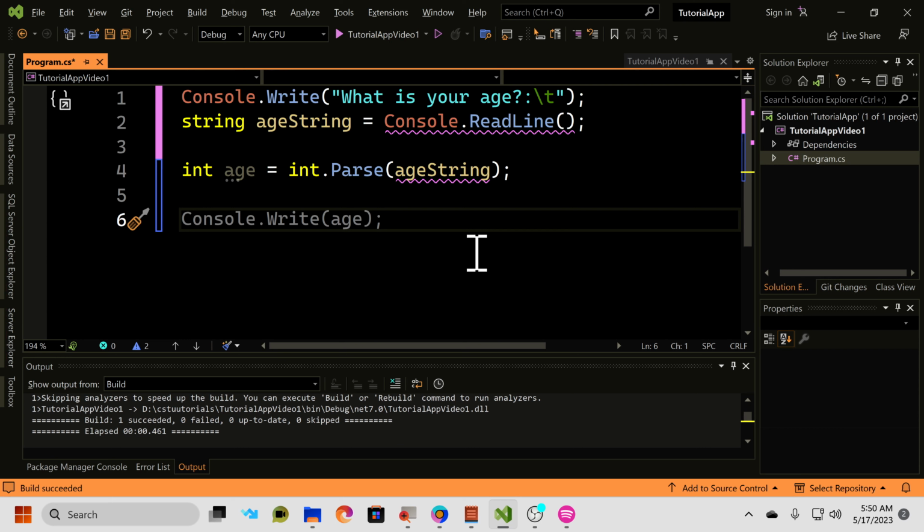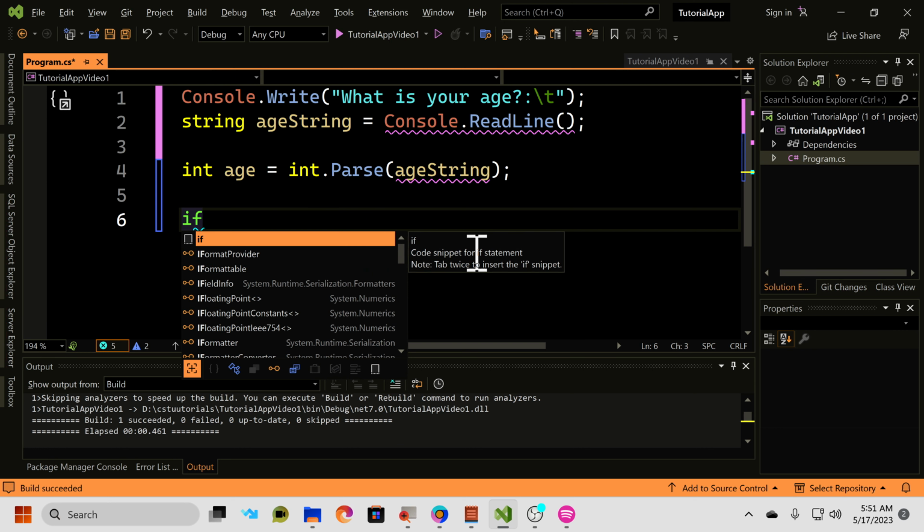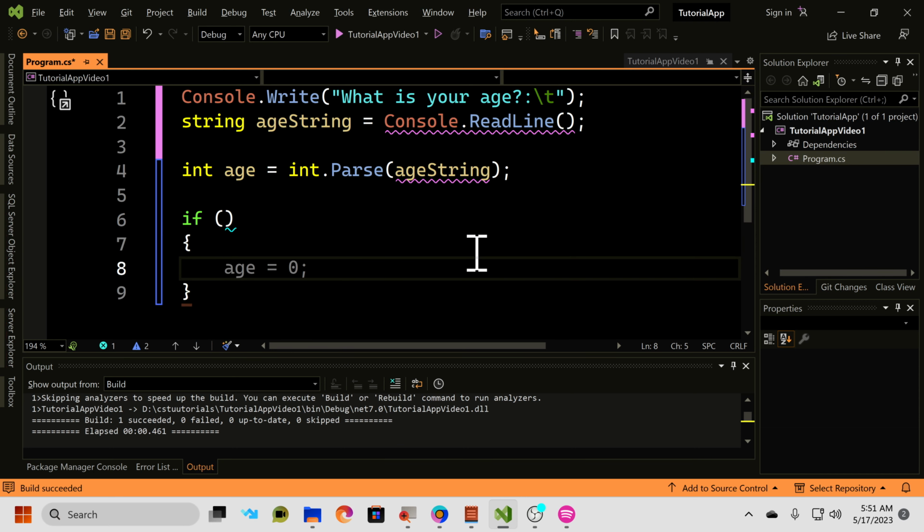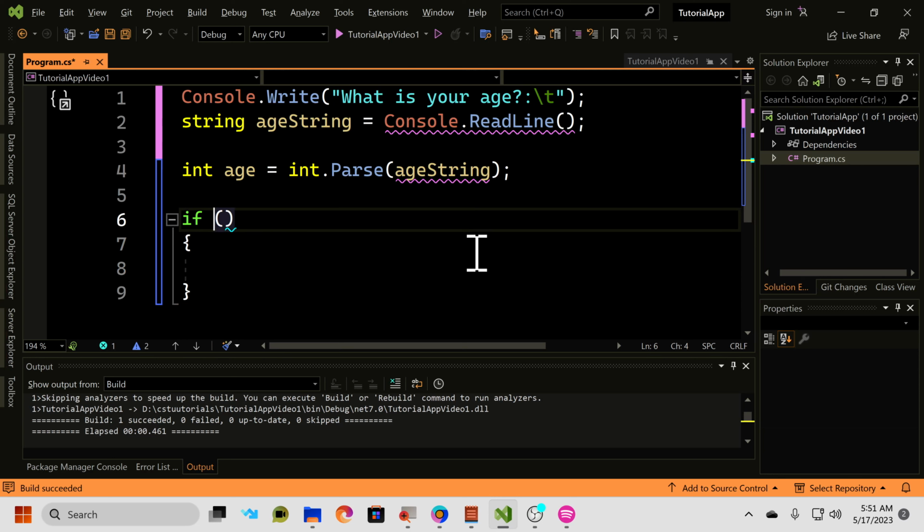In order to do an if statement, we can do if, opening and closing parenthesis and braces. So opening and closing braces. Let's go back into the opening and closing parenthesis, and this is where our condition lays. This is where we put our condition.